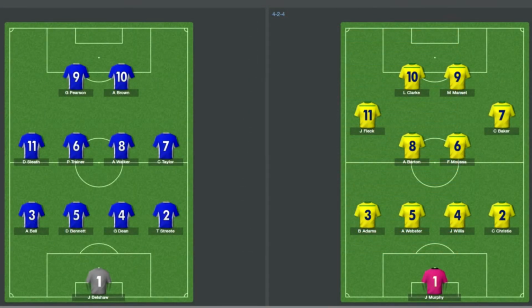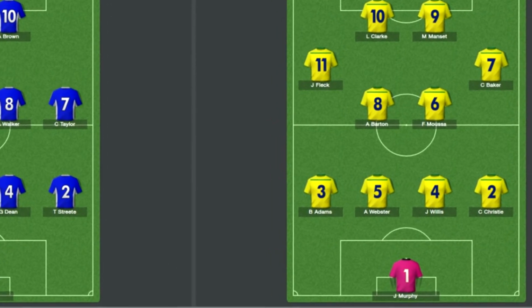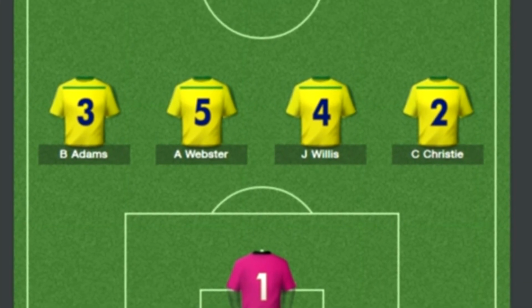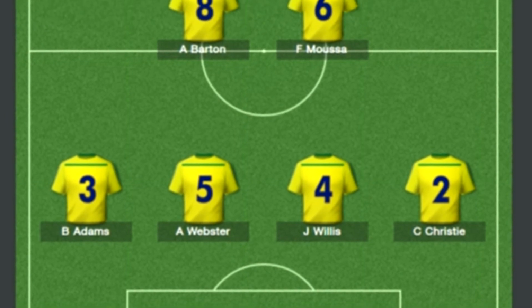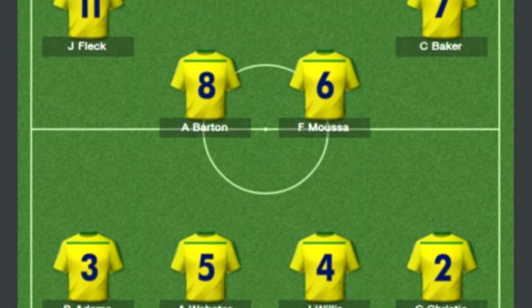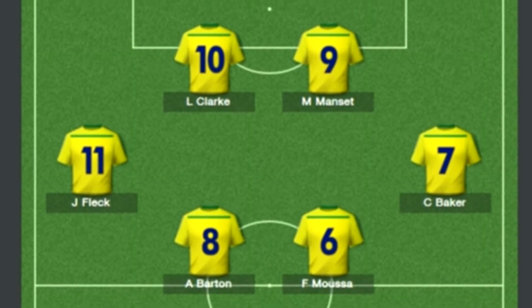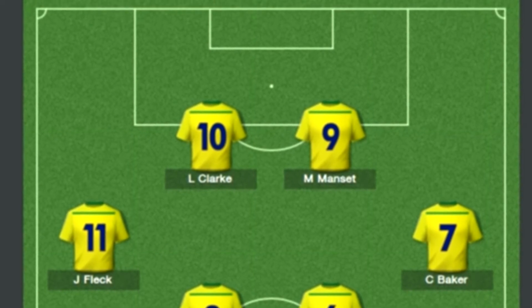So the final match in our pre-season build-up here is against Nuneaton, who are also our feeder club, coming from the Skrill Premier. And we've gone for a pretty good, probably first choice lineup for this matchup, our last real hit out before the season starts. So we've gone with Murphy in goal, Christie and Adams again, the fullbacks, Webster and Willis returning in central defence, Barton and Musa holding down that central midfield role along with Fleck and Baker on the wings. With the injury to Wilson, sees Manset return to partner Clark up front.